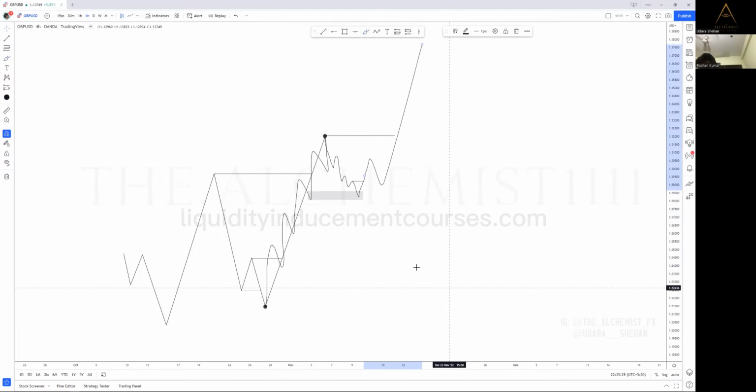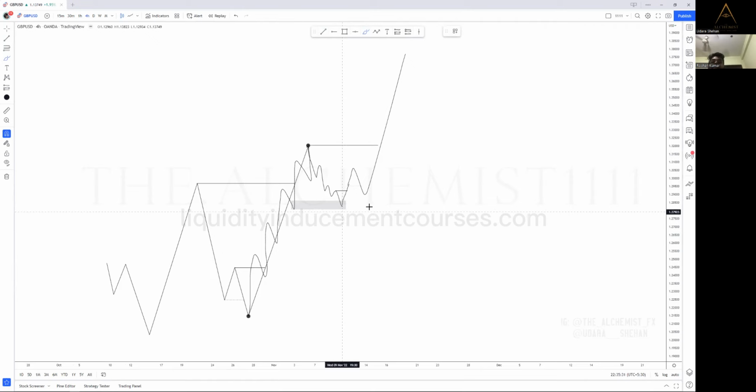Can you understand that? So this is why sometimes pullbacks come here, sometimes pullbacks come here, sometimes pullbacks come here. Because if it comes into a higher time frame zone, and if the counter trend breaks, there's nothing else you could do. You just have to follow the direction. Can you understand that? So always make sure to look for a higher time frame point of interest within a lower time frame trading range.